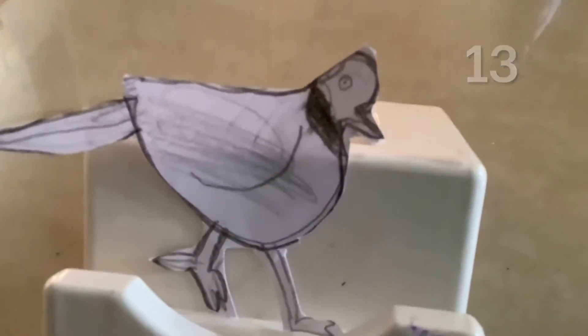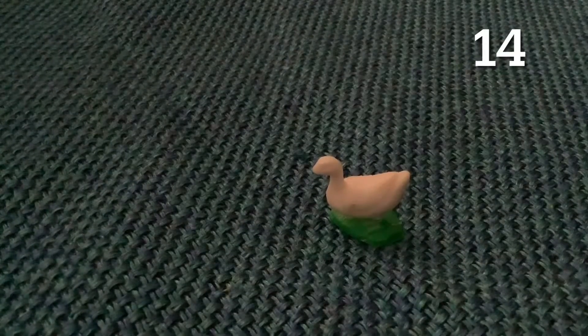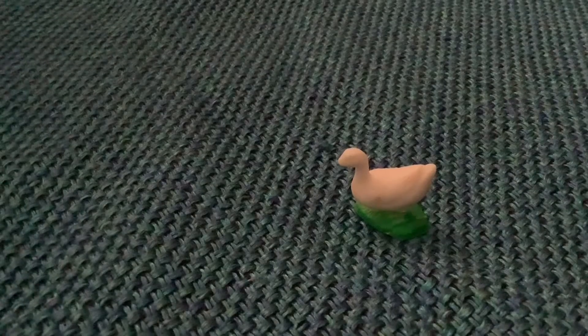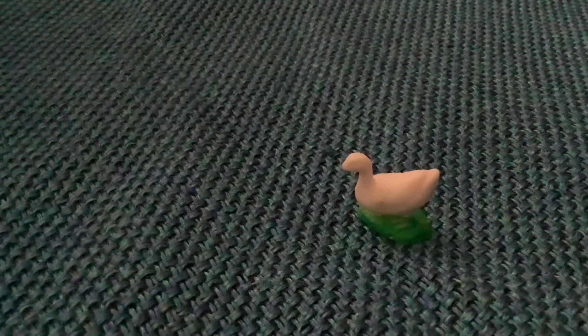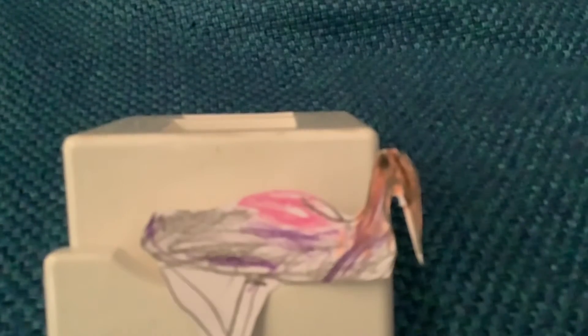Bird number 13 was a Spotted Dove walking along the floor. As number 14, there was the Spot-bill Duck, standing on a grass patch in the middle of the water — an amazing sight, and another lifer for me. Bird number 15 was a Blue-tailed Bee Eater on a beehive, trying to knock it into the lake so it could swoop it up — and it succeeded. Standing and wading through the water was a Painted Stork — only the second time seeing one after Ranganathitu Bird Sanctuary, another wonderful sight.